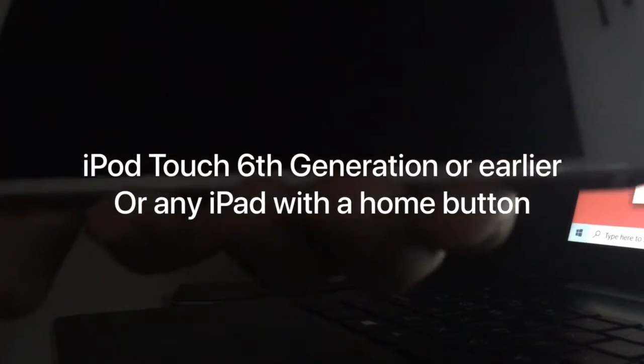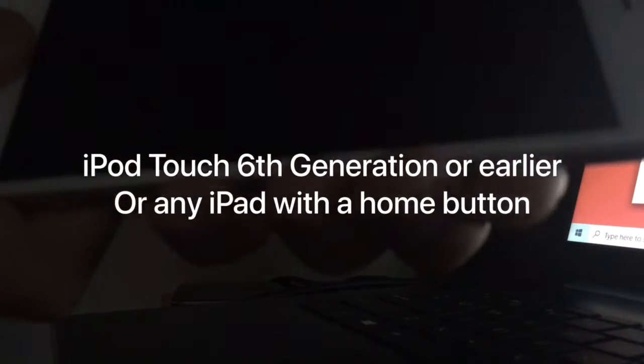So what you need to do is hold both the power and home buttons. On the iPhone 6S or earlier, hold down the power and home buttons together for 10 seconds, then let go of the power button and keep holding the home button. But if you're on the iPhone 7, 7 Plus, or iPod Touch 7th generation, then hold the volume down and power buttons together for 10 seconds, then let go of the power button and keep holding the volume down.